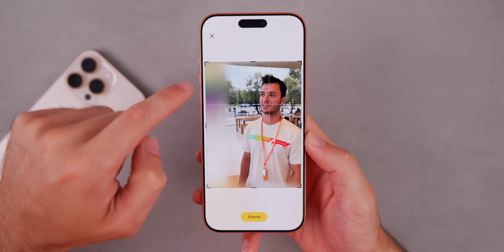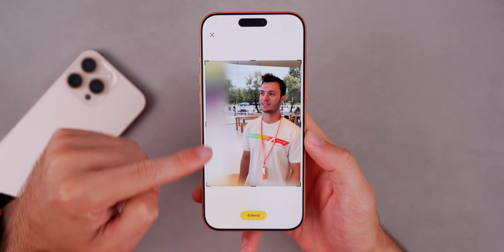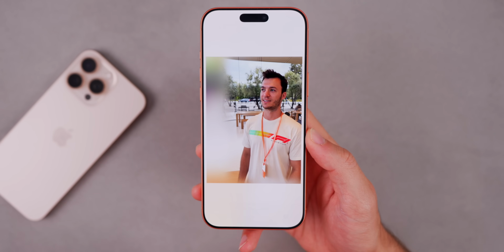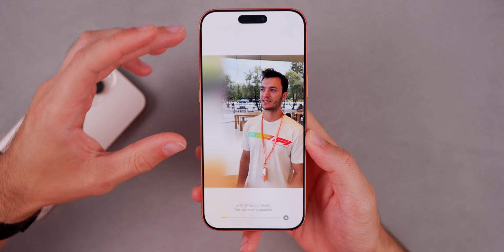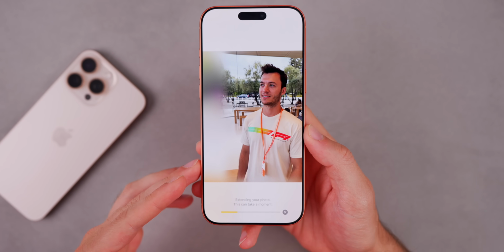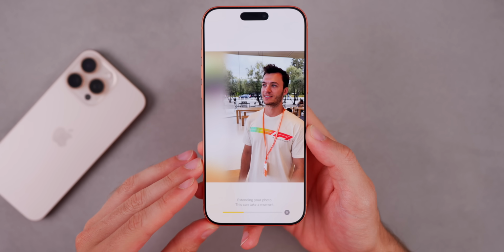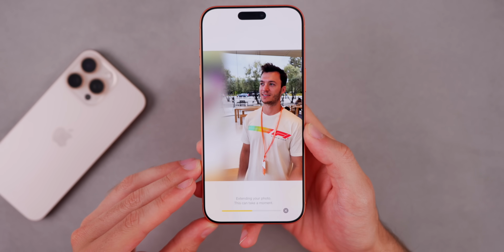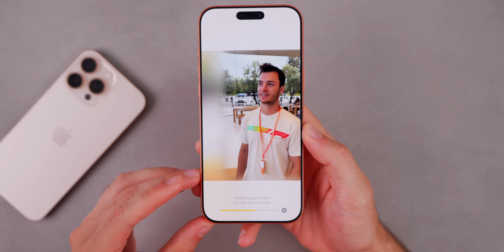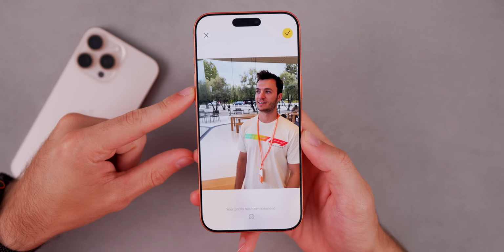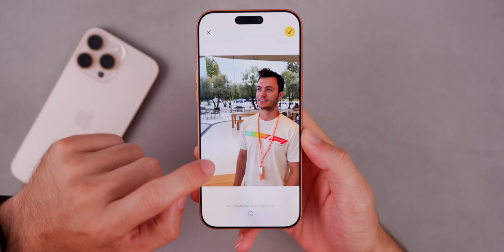So now it's going to generate anywhere where you see this little blur right there, it's going to fill that in. So if I go ahead to Extend, it's going to use generative AI and fill in the gaps and recreate that part of it. Now keep in mind, Extend does use Private Cloud Compute, so it's all happening via the cloud. So it's not going to be using on-device AI for the Extend feature. And there we go. You can see the animation as it goes away. And there we go. It recreated that part of the image. And now I have a brand new look.